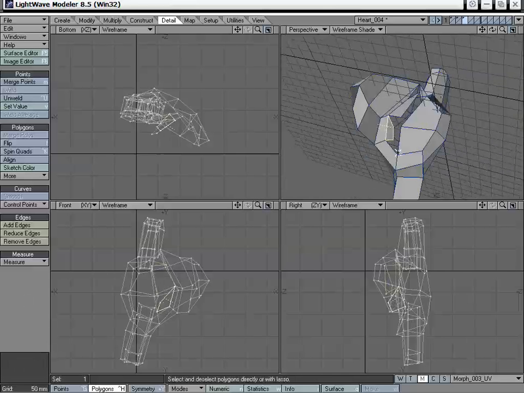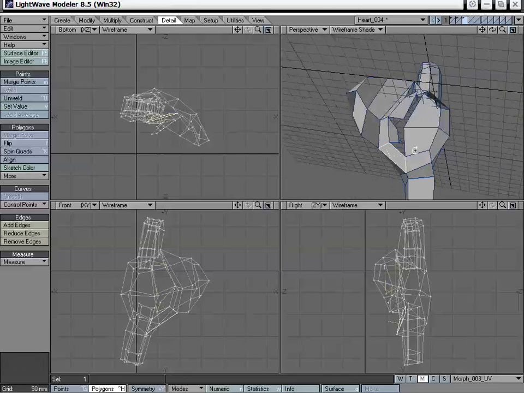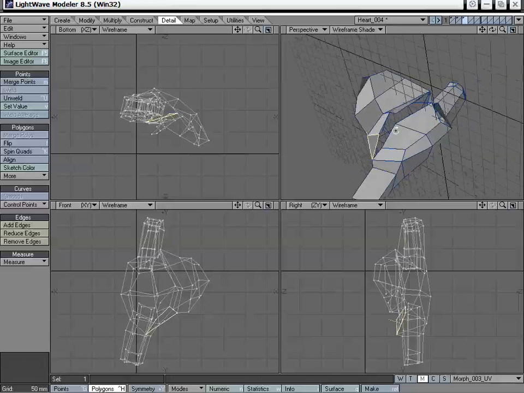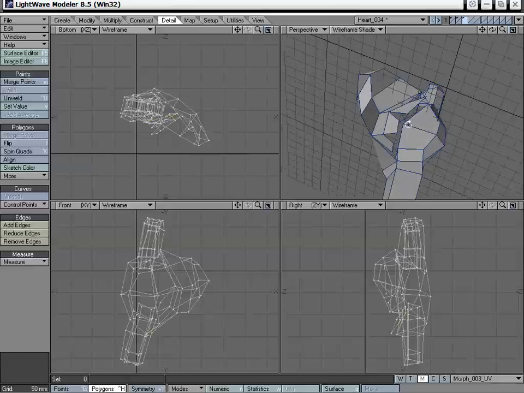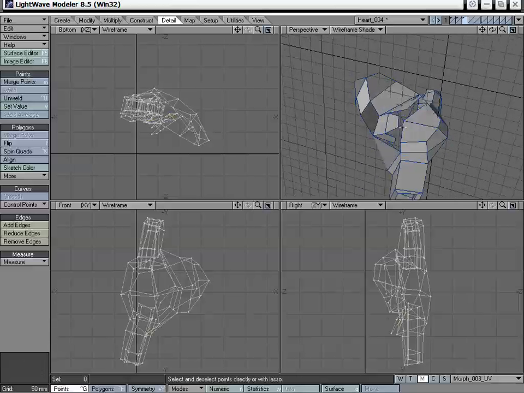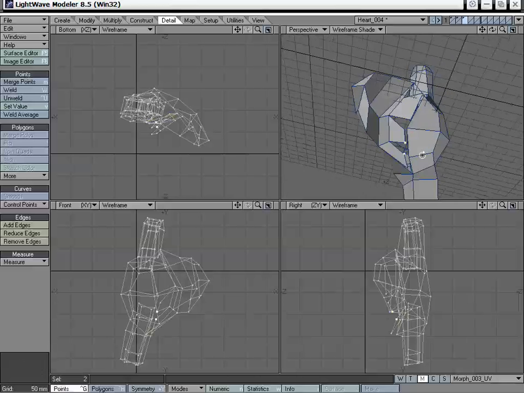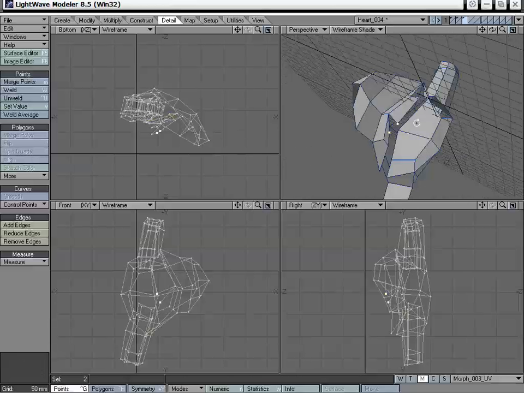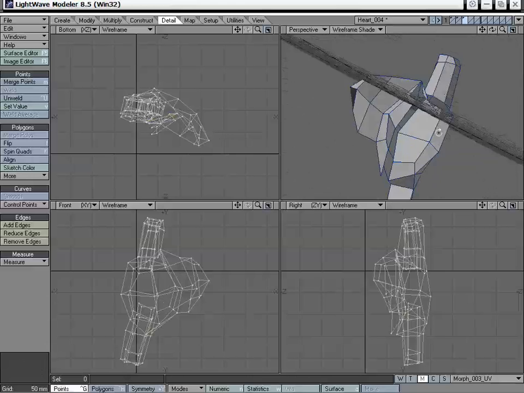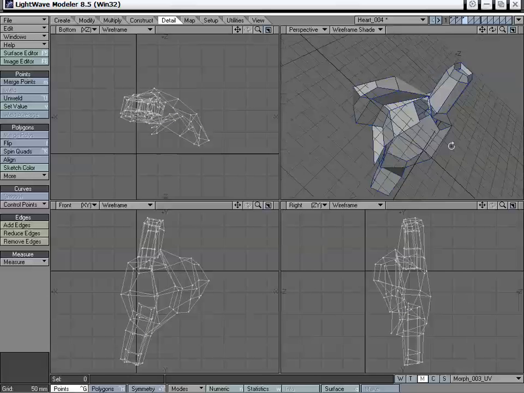And just dragging these points out along the seam, just so we can get a hold of them a little bit easier. And you notice that we are breaking up the polygons, so all we really have to do is go to our points, and we can weld those back together. But now we have the nice break in there.